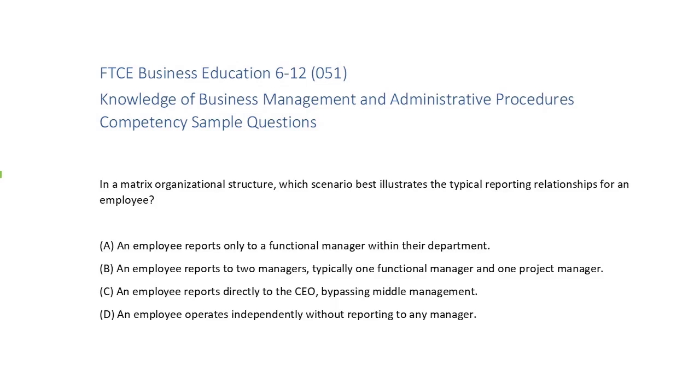The key words in this question that we need to pay close attention to is the matrix organizational structure. So we know that with a matrix, we've got a lot of different things going on. That's what we're looking for in this answer choice. In a matrix organizational structure, an employee is often part of a team that reports to a project manager while also reporting to a functional manager in their department. This dual reporting structure is designed to optimize the use of resources and expertise within an organization. So answer choices A, C, and D, those are not part of a matrix organizational structure, so therefore answer choice B is the only possible correct solution.